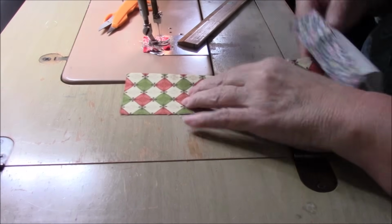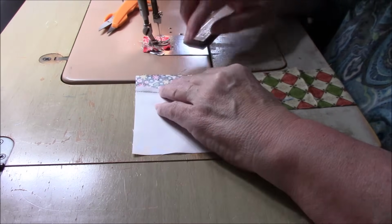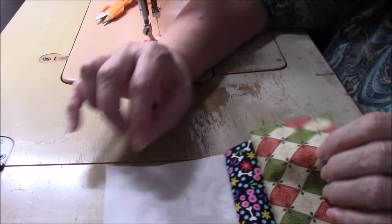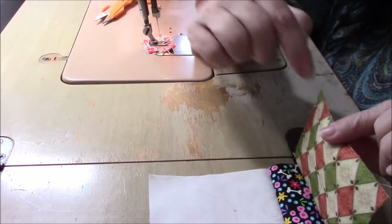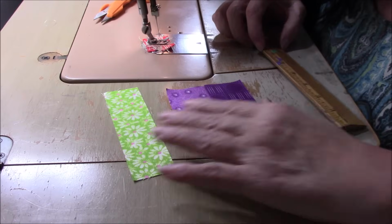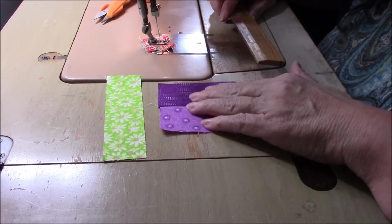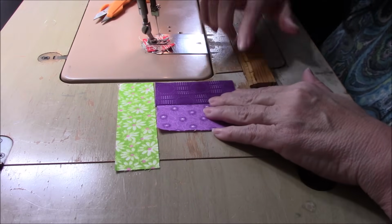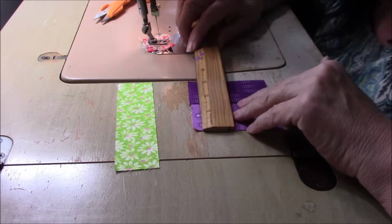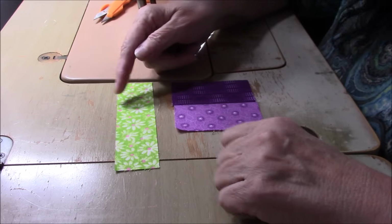All right, we've got this like this, and then I'm putting my piece there. And I'm going to sew, and I'll hop off when I'm off there. And now I will go trim that off the top or the bottom. We don't know yet. I absolutely love purple and green together. And I'm going to do this. I want my seam to go there. So this is 3 1/2 this way, and this is 1 1/2.